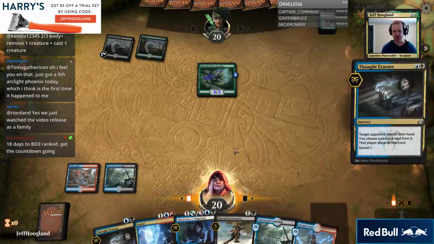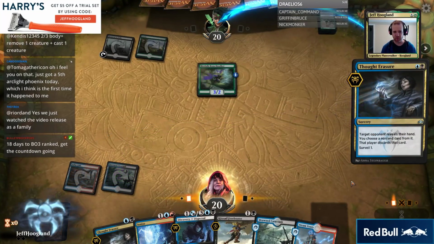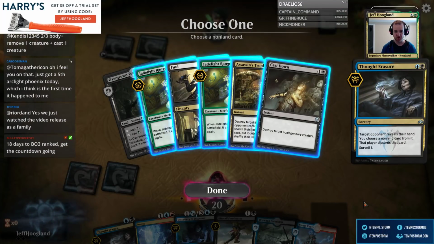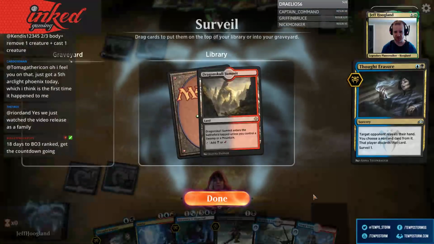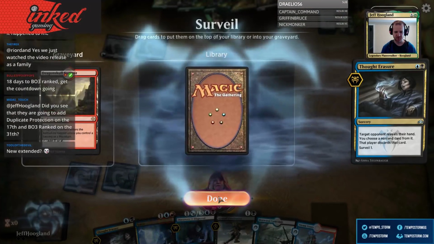I think I'm going to go ahead and Thought Erasure here, because I'd like to take a Jade Light before they play it, potentially. Of course, they have double Jade Light. Well, I guess I take this Fiend. I'm going to bin a fifth land here.